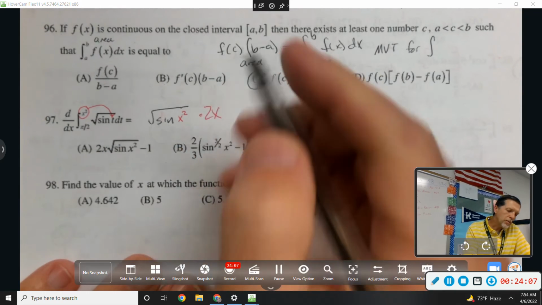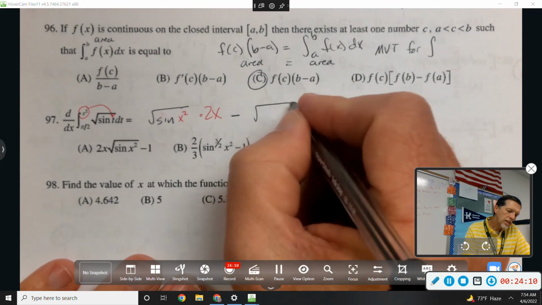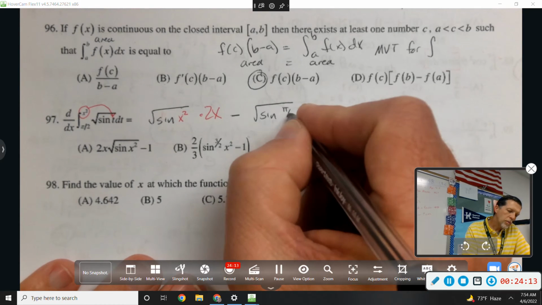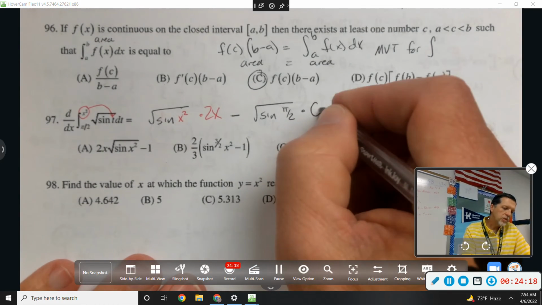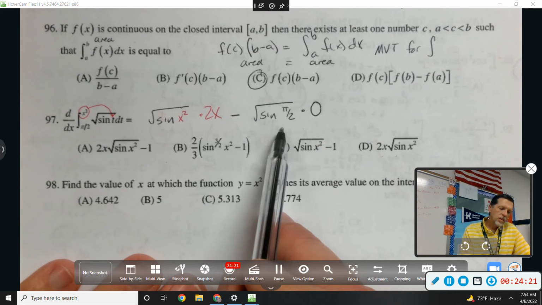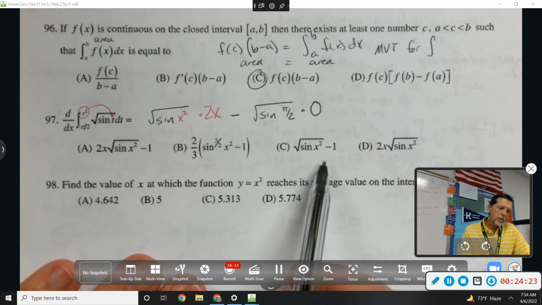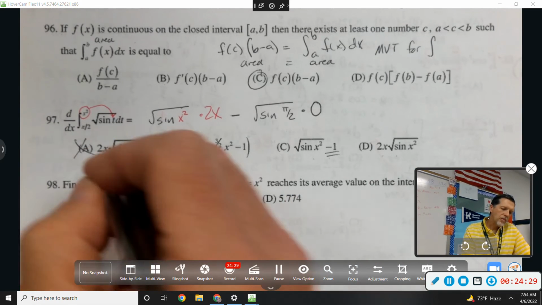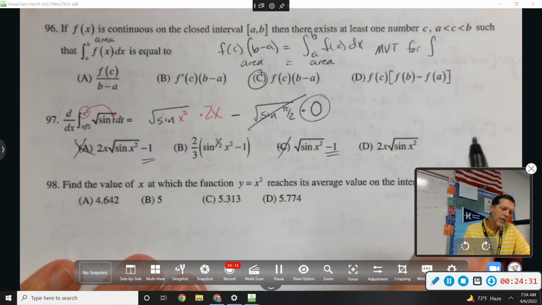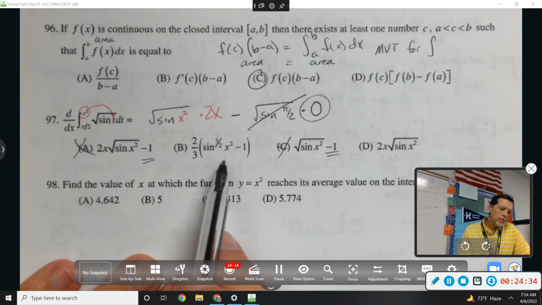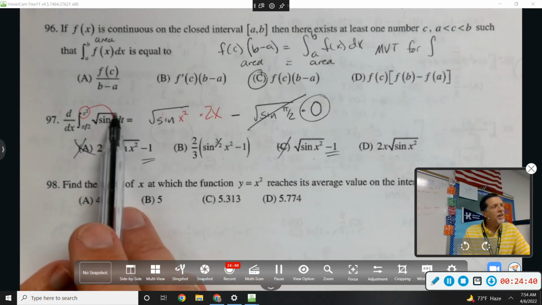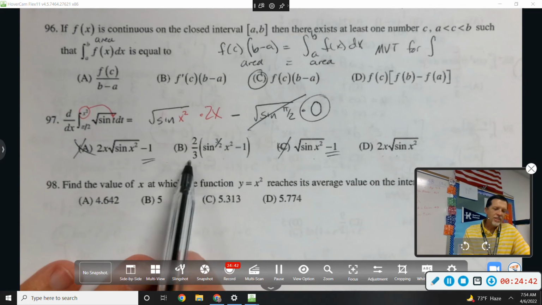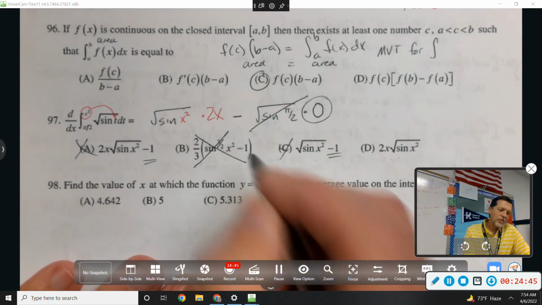If you want to plug in the bottom one because you're just used to doing top minus bottom, that's fine, and I bet that's where some of the wrong answers come from. But you have to chain rule pi over 2, and the derivative of pi over 2 is 0. So let's see, sine of pi over 2 is 1. So that's where some of these minus 1s are coming from. But that's not right because chain rule wipes out that second piece. Oh, I guess I see where B comes from. If you write this as sine to the 1/2 and you increase the power by 1, and yeah, there's a lot of things wrong with that answer choice.